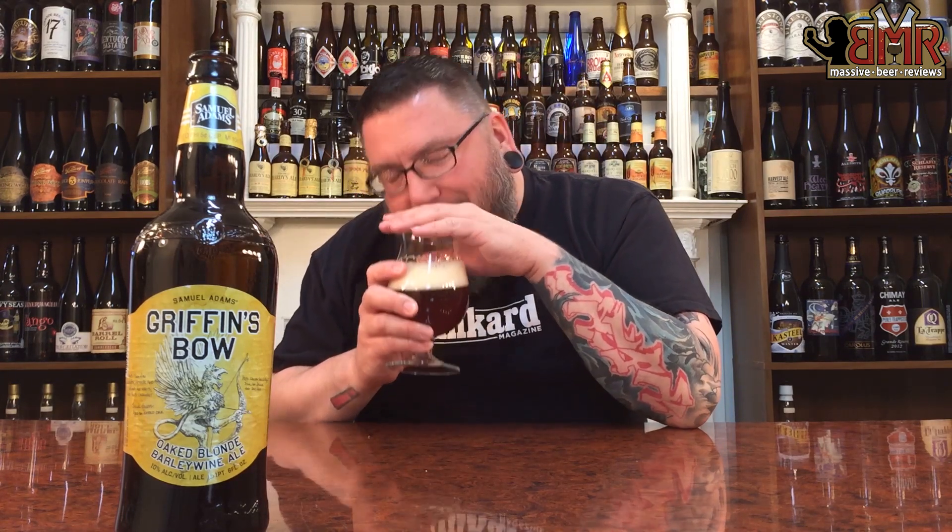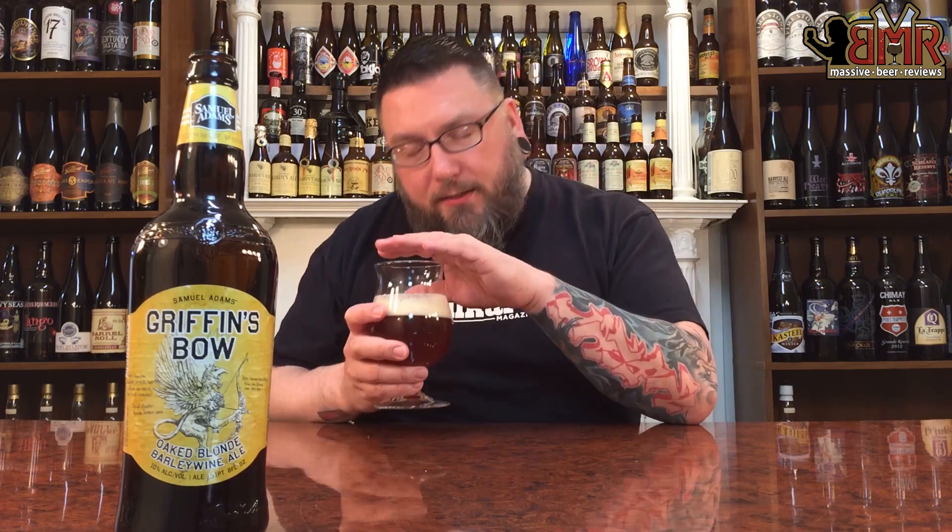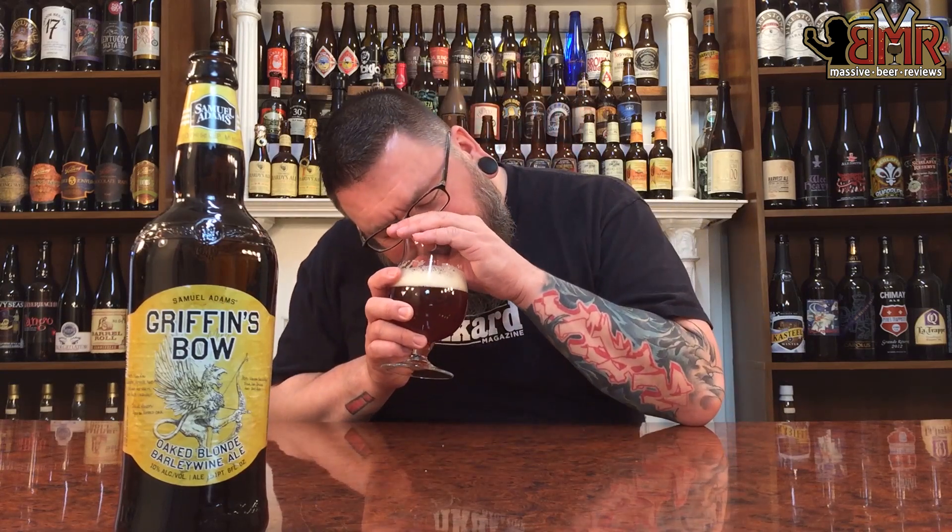There's a nose there that's so cohesive. It smells aged, but not in an oxidized way — just very super balanced. There's a little bit of hops, a little bit of malt, a little bit of citrus, a little bit of everything, but they're so in harmony it smells like a singular note as opposed to a bunch of individual notes. I even smell honey. A lot of stuff going on but everything is quite subtle — almost like a Belgian-style yeastiness to it. Smells pretty damn good.